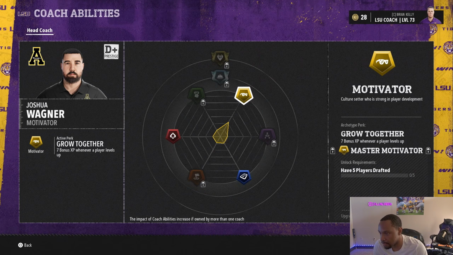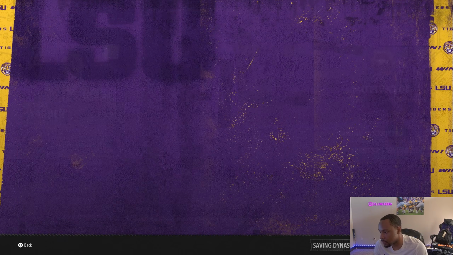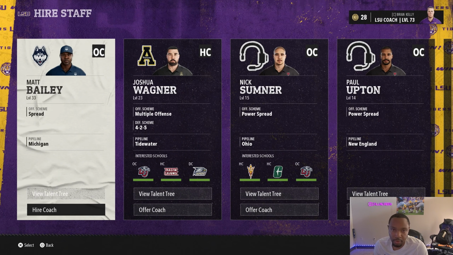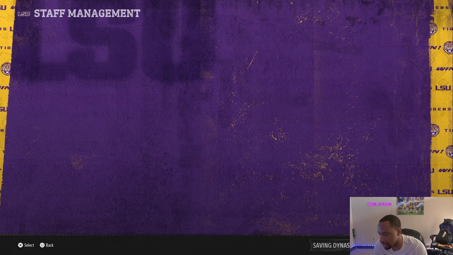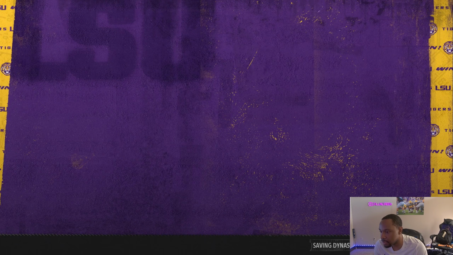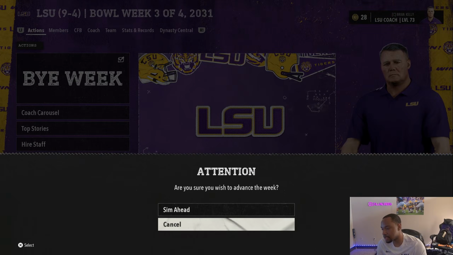It's not great. D prestige, also not great. But that will hurt our school grades. But that could improve throughout this season. So I'm actually going to offer or hire Matt, as that's the verbiage used. So I'm going to actually offer him the gig, and we're going to advance, and he should accept.